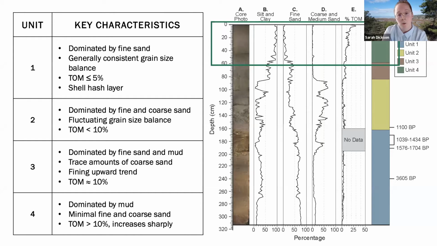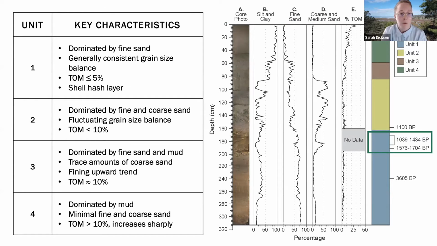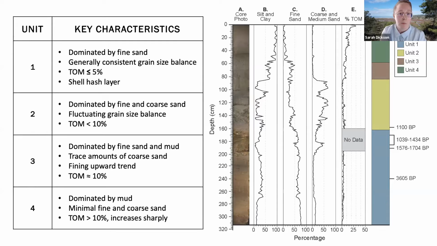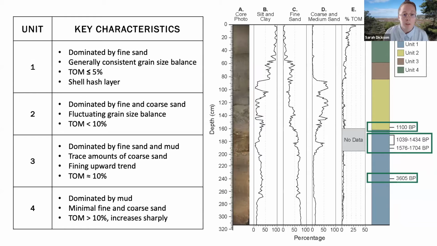Our strategy for dating this core was primarily to identify the age of the shell layer, but we also had 2 dates determined from pieces of plant material to bracket the shell layer, the oldest being in the middle of Unit 1, an age of about 3,605 years ago, and an upper date near the base of Unit 2 at 1,100 years ago. All of the shell dates ranged within 1,700 to 1,000 years ago. It's important to note, though, that even though the strategy for radiocarbon dates was focused on the shell layer, all of these dates help us correlate the 3 cores with each other, as well as fit them within the established history of the area.